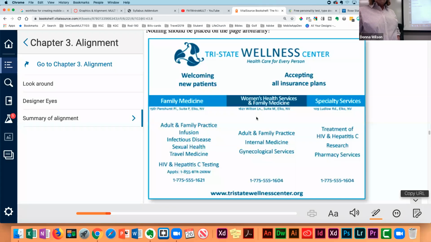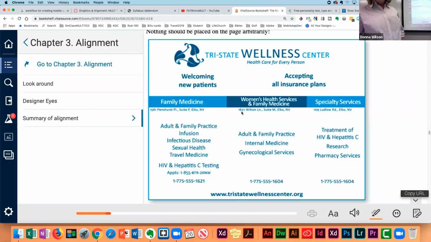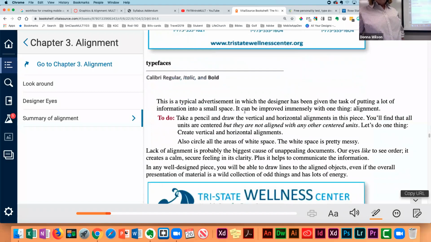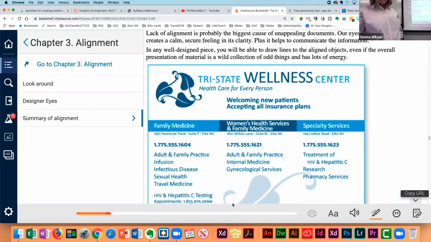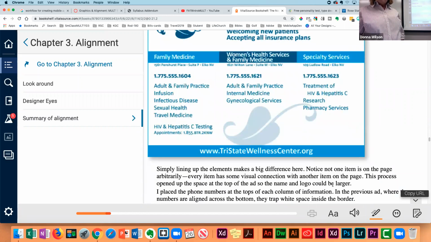Look at this. This is really hard to read. So they've done these columns here, but because they centered each one of those, it's pretty hard to read. There are other ways to put it down where it will look better. So here, let's look at this one. See how much nicer that looks with the phone numbers all across the top. And then these are left aligned in each column, so it's easier to see.